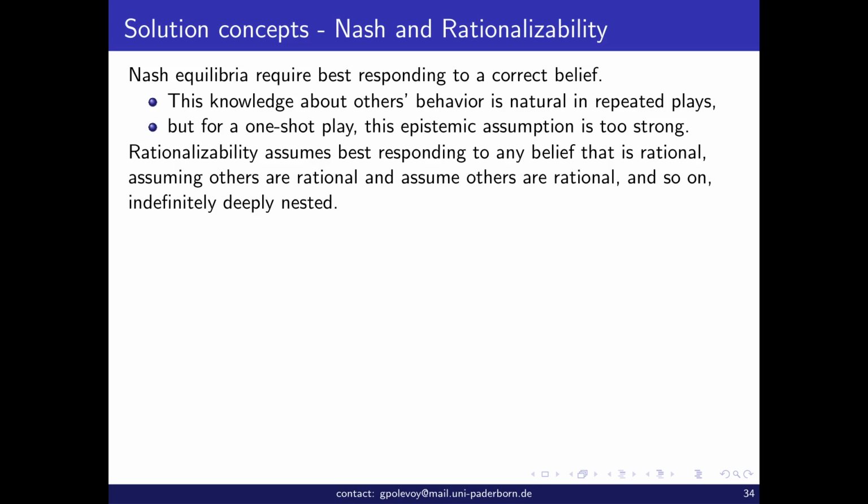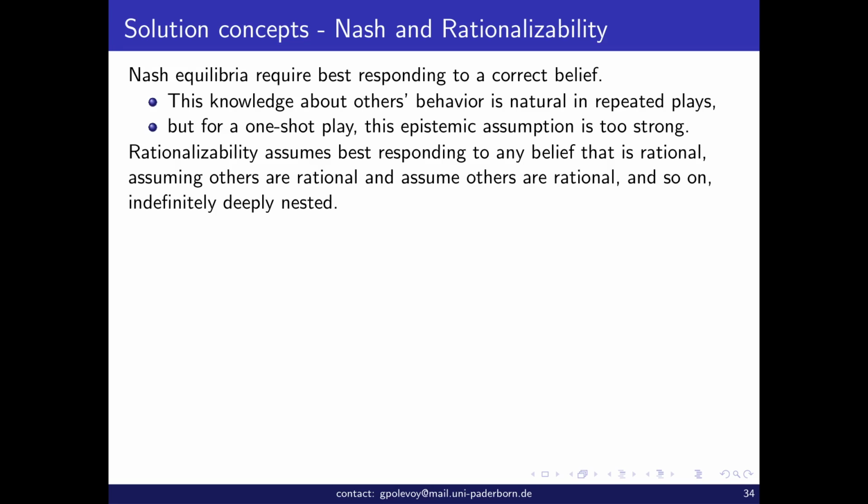So let us look at another solution concept, which is called rationalizability. Of course, I will define it soon. But the idea is that you here only require best responding, so maximizing your utility, relative to any belief which is rational. So you believe that others act in a way which is rational for them. That means that they best respond to their beliefs, which in turn are also rational. And that is indefinitely nested. So everyone is rational, thinks that everyone else is rational, and so on.